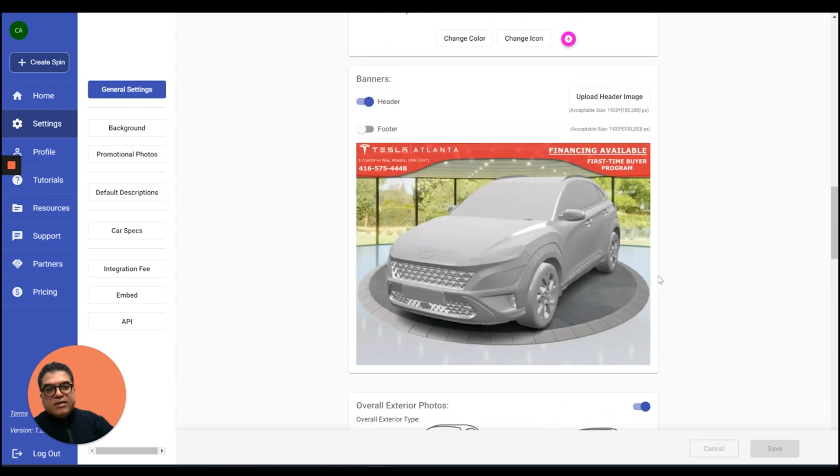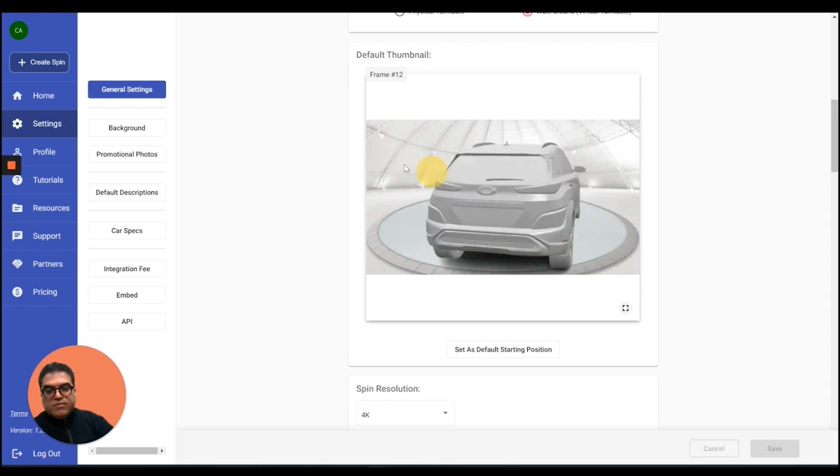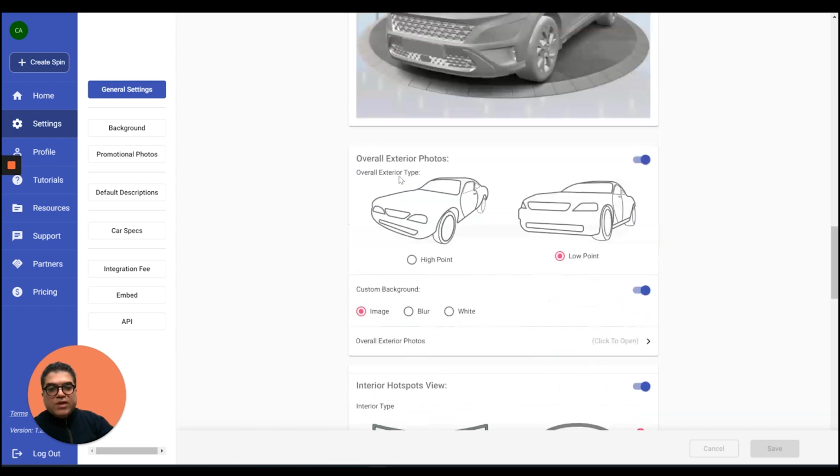Since the main walk-around should happen with your camera around the height of the ceiling to give you the best experience for the 360 and the virtual turntable, what we recommend is for your overall photos to be taken from a low point. The low point is when you do the photography where the lens of the camera is a little bit lower than the door handles for most cars, SUVs, and sedans. If you're doing a super sporty car, like a Ferrari or Porsche, I would recommend having the lens around the height of the rim of the tires, because that will give you the majestic look that we typically want with a sports car.